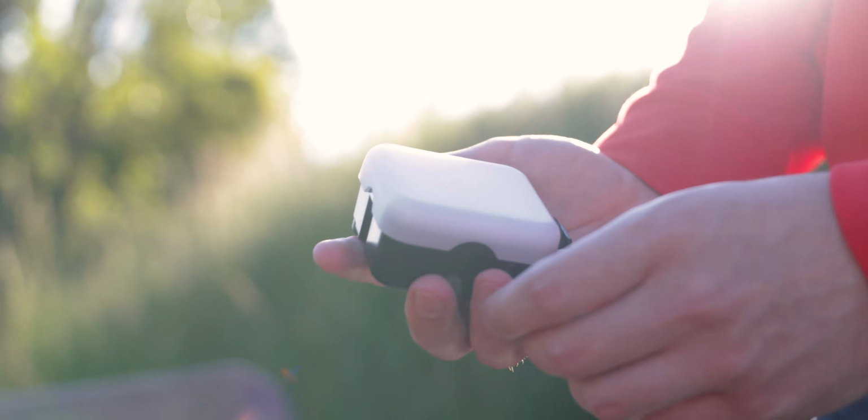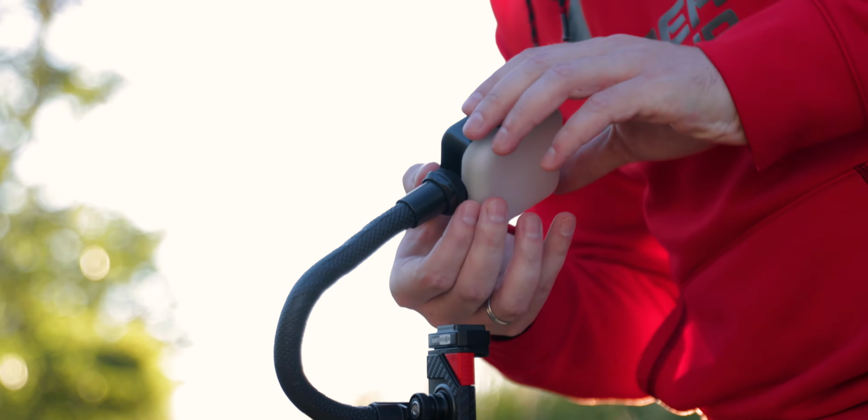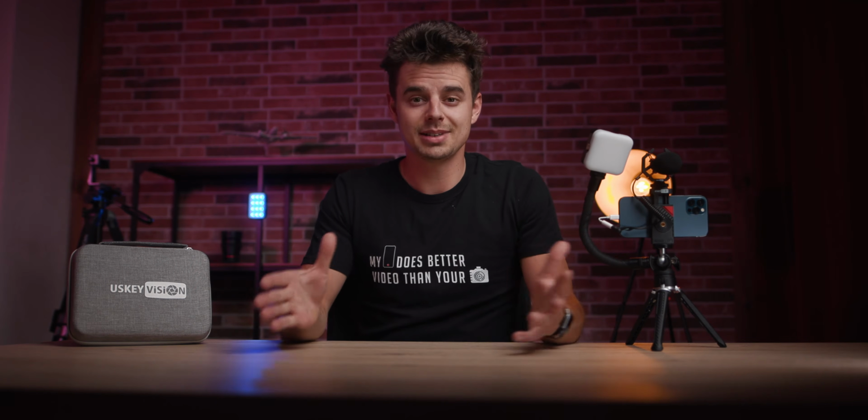So now you got the tripod with the phone in it and also some good sounding audio. And next up we need some light to brighten our face. And you also get this within the package. You get this tiny 1x1 battery powered light that is dimmable and that has a little shield to make the light a little softer. This is definitely very bright and it will brighten up any face. And this is definitely not the most powerful light and it's not the best light quality ever, and it won't replace a big softbox. But for quick turnarounds and for vlogging scenarios, well, this is actually awesome and this is exactly what you need.